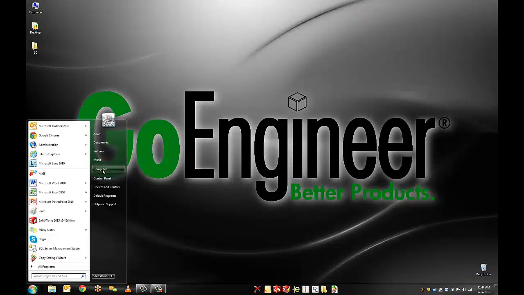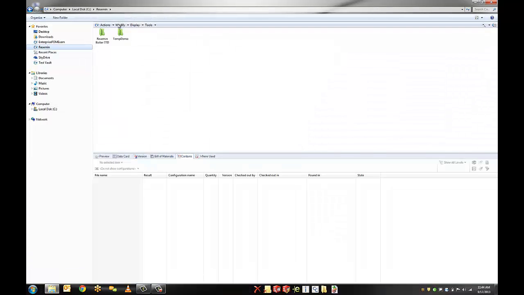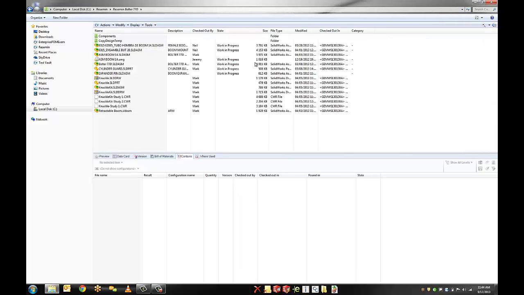Enterprise PDM. When it comes to managing critical data files, ePDM can offer unrivaled functionality and ease of use. Enterprise PDM is seamlessly integrated into Windows Explorer. We can go ahead and add detail views so we can see more information about our particular files, the names, who's working on them, and if it's in progress or finished or not.